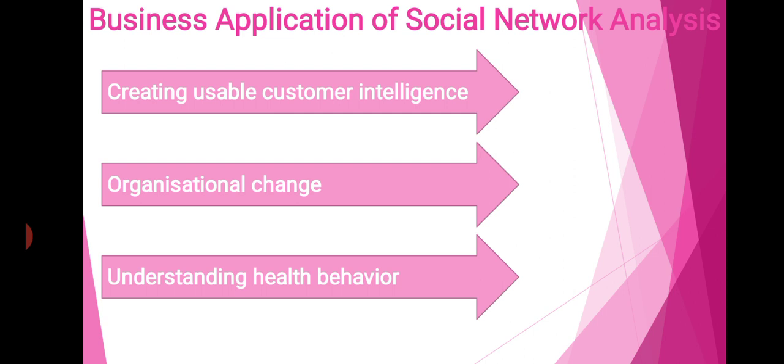The next is understanding health behavior. That means social network analysis provides a perspective of how a society functions. Social networks have a tremendous influence on the health behavior of individuals. The results from social network analysis can be used by the government for designing health plans, benefits and to take preventive measures during a disease outbreak like COVID. So we are using different applications in order to diagnose and to control the movement of people.